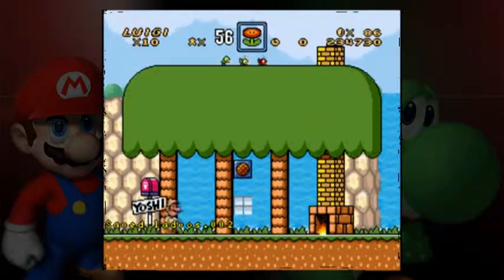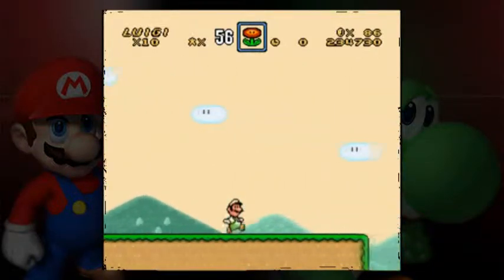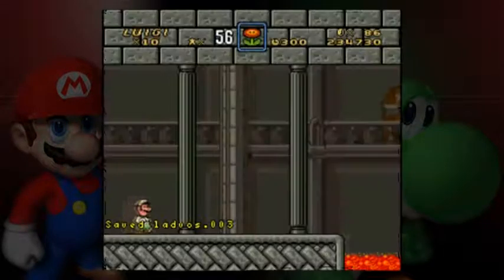Yoshi's Villa. Okay. But how am I supposed to see what's in that message block? Oh well. Into the Saffron Castle.